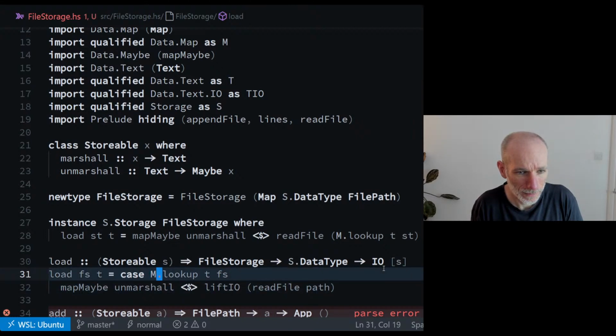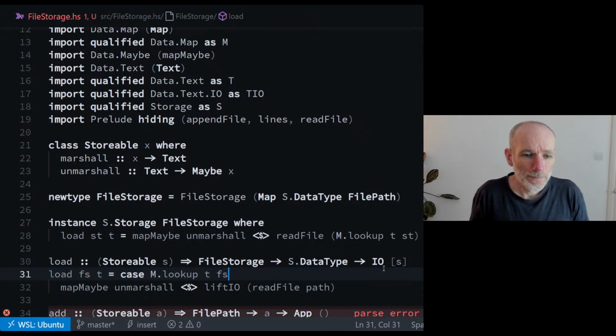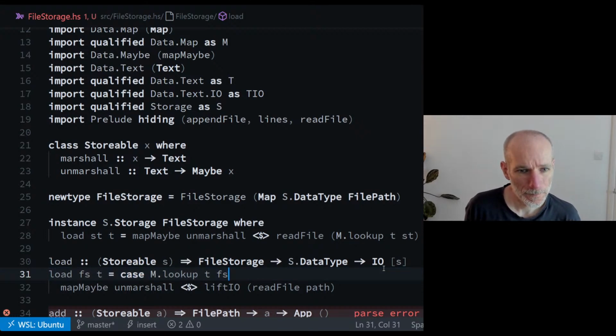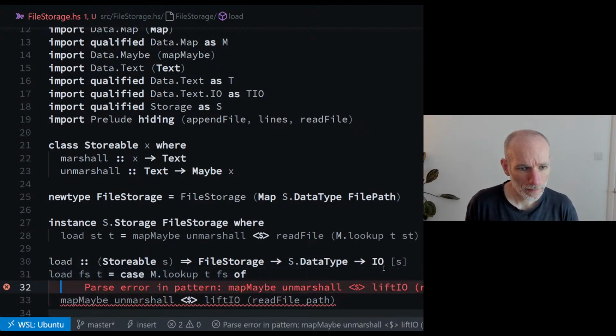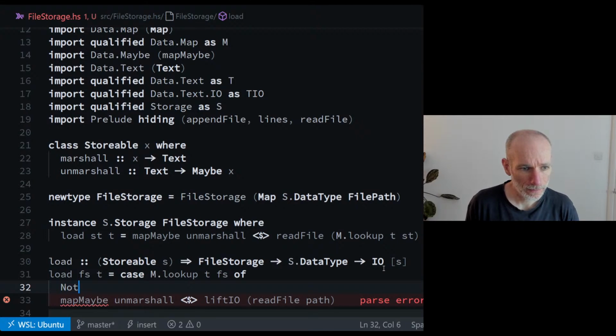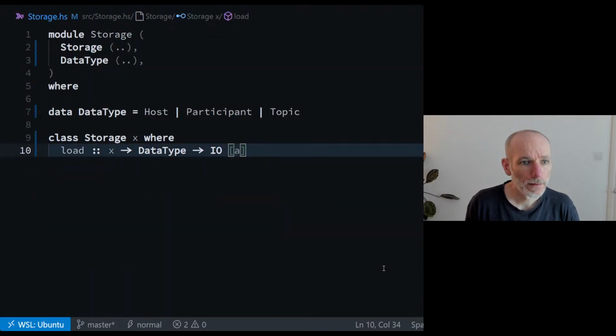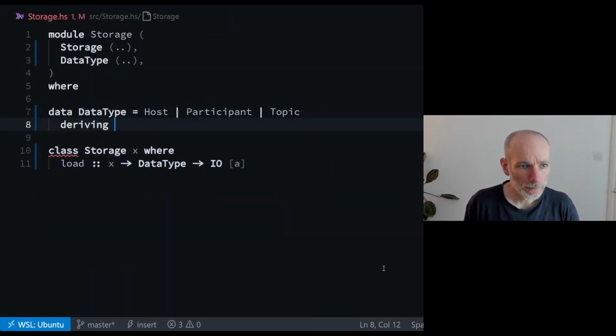So if this is nothing, use error for now. They cannot load data of type, and then t will derive show equal here.